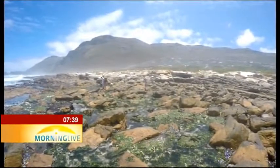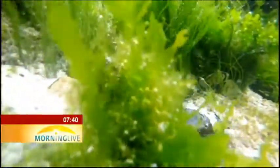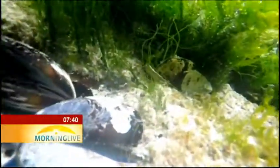It's very important that the area that you're collecting the seaweeds and the shellfish from is clean. Pollutants would be detrimental to the foods. The way that the seaweeds live is that they absorb everything in the water around them, so that if there are pollutants or contaminants in the water, they'll be present in the seaweeds. So you don't want to be collecting anywhere near a city. The further away from the city, the better.